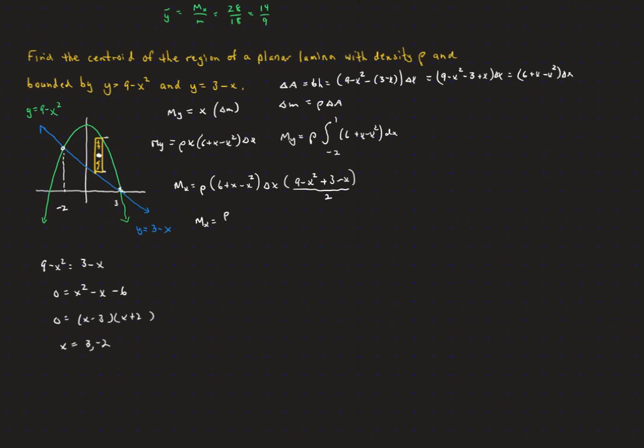So let's see. We can bring that 2 out with the rho. We've got our 6 plus x minus x squared. I'm going to do some minor cleanup here. I think we can make that a 12 minus x squared, and we've got our delta x. I'm not going to worry about multiplying that out because I'm going to put it on my calculator in a moment anyway. Haha, did you catch that? In a moment. So that's going to be rho over 2 times that integral from -2 to 3 of 6 plus x minus x squared times 12 minus x squared dx. We need our mass, so the sum of our masses is going to be rho times that integral from -2 to 3 of our area. So our delta area was that 6 plus x minus x squared dx.